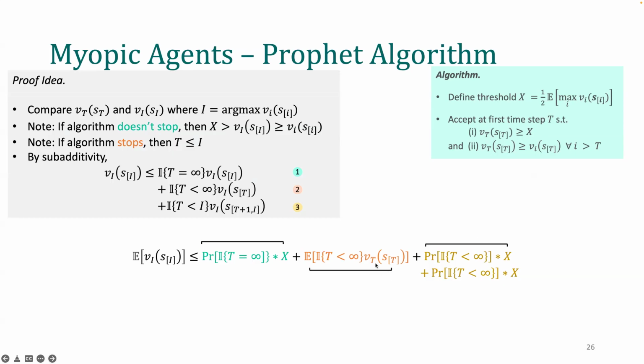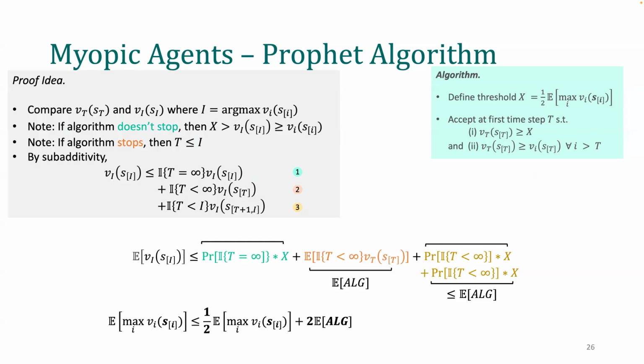And then the middle term is exactly the expected value of the algorithm because it's saying that whenever I stop, I get the accepted value in expectation, that's exactly the value of the algorithm by definition. So that is expected alg. And note that whenever I stop, whatever I accept, conditioned on stopping, will always beat X, right? So this is also going to be bounded by the expected value of the algorithm. Because whatever value I accept whenever I stop will always beat the threshold. So this is also going to be in expectation smaller than my algorithm's value.